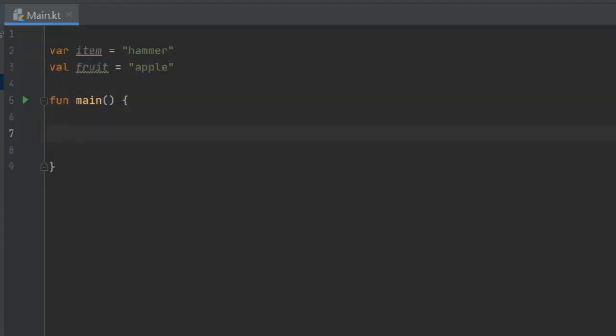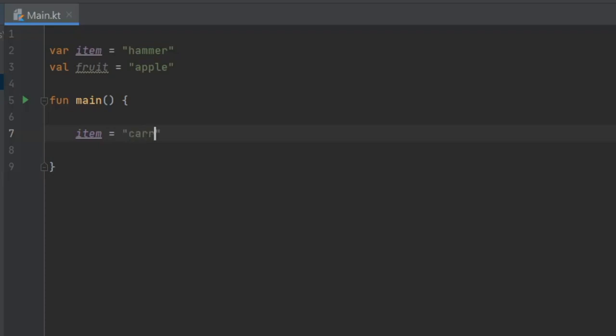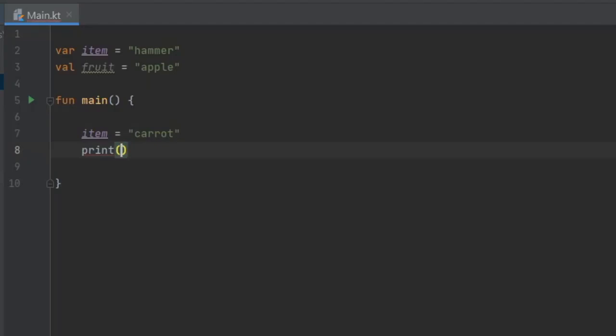So for example, if we want to write down here that we want to change the value of item to carrots, the program will be happy with that. You can print the carrots as you wrote earlier. All right, let's do println. There we go. It will allow you to print the carrots, which was previously initialized as a hammer, and everything will work fine. But when it comes to a value, you can't write fruit equals carrot.